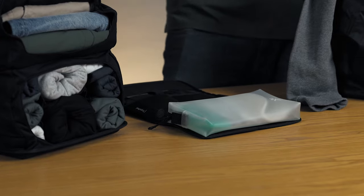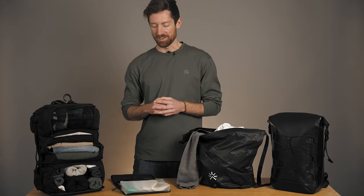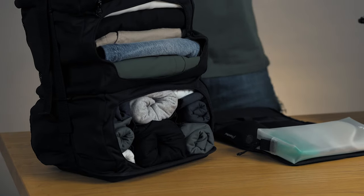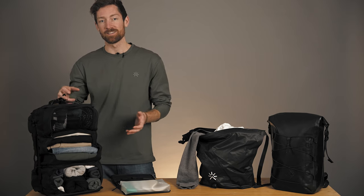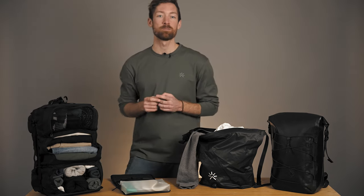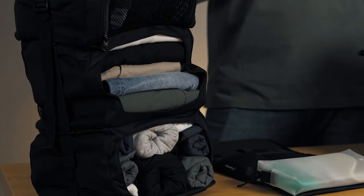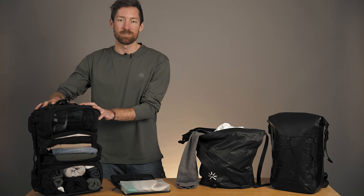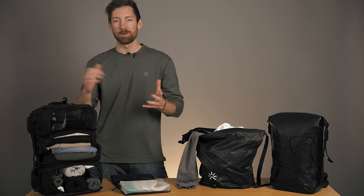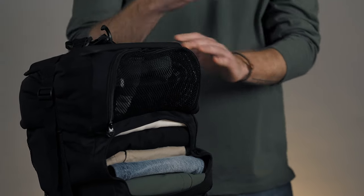In addition to the main body, Shelter comes with a whole ecosystem of integrated accessories. You may recognize this first accessory — this is the very popular Tropic Feel wardrobe. It's an amazing wardrobe system that helps you save up to 20% more space in your backpack, but it's now been upgraded. We've heard a lot of your feedback and we've made it 30% lighter and 50% stronger. You just remove it from your backpack, pack up your things, compress it down, and pack it back in.